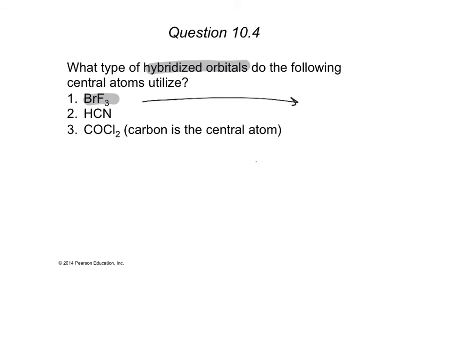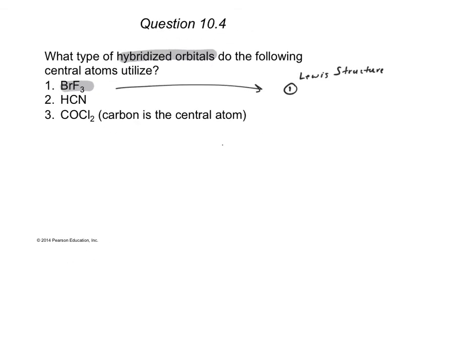So if I go over here, the first thing I'm going to do is draw the Lewis structure, because the Lewis structure is going to tell me everything with respect to electron groups and then hybrid orbitals, etc. So if I draw the Lewis structure, we have BrF3. Bromine is in the middle. Right now I'm going to draw a crude Lewis structure that's not supposed to be depicting molecular geometry. So we've got 7 plus 3 times 7, so we have 28 overall. We've got 2, 4, 6, 8, 10, 12, 14, 16, 18, 20, 22, 24. So I filled in all of my outer octets.